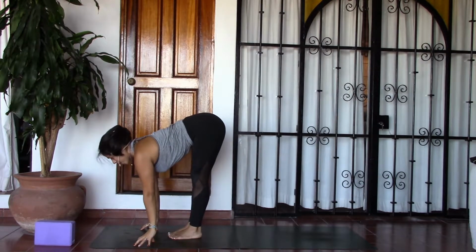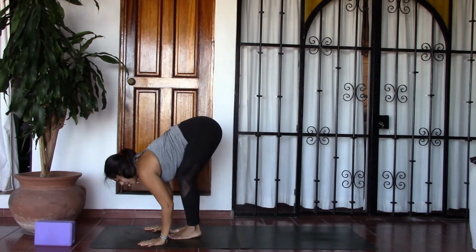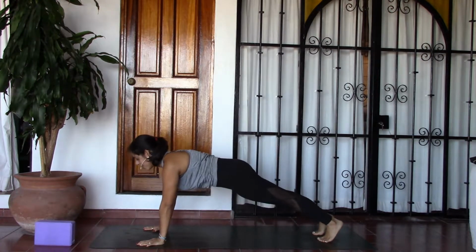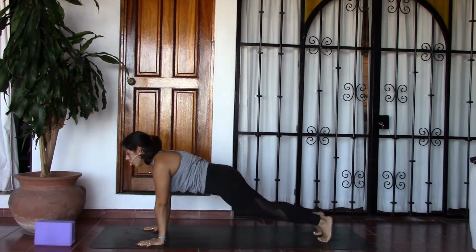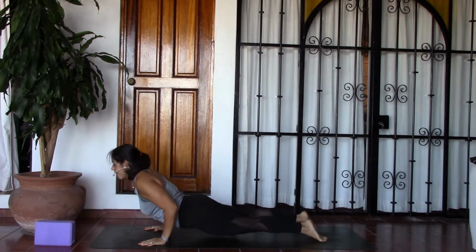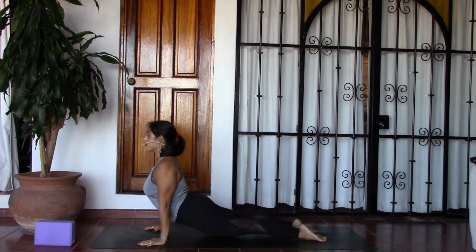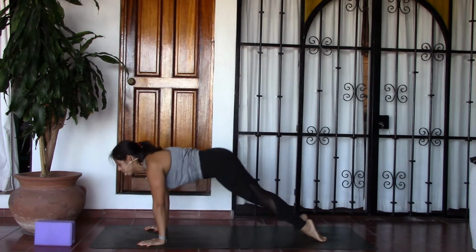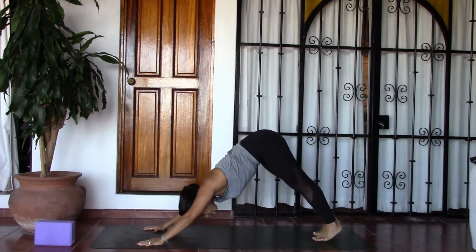Inhale, lift and lengthen. As you exhale, step back into plank pose. Take an inhale here. Exhale, option to lower the knees or simply bend the elbows back, chaturanga. Inhale, cobra or upward facing dog with the thighs off the mat. And exhale, downward facing dog.